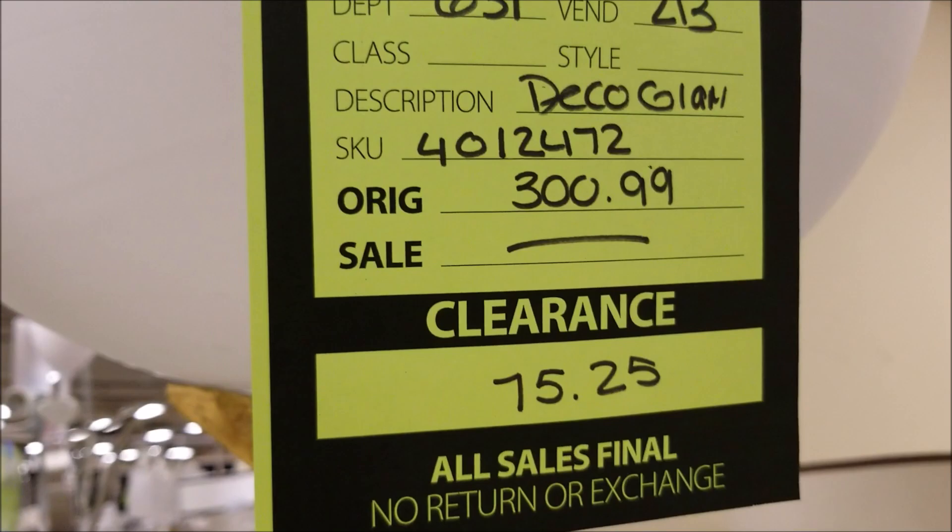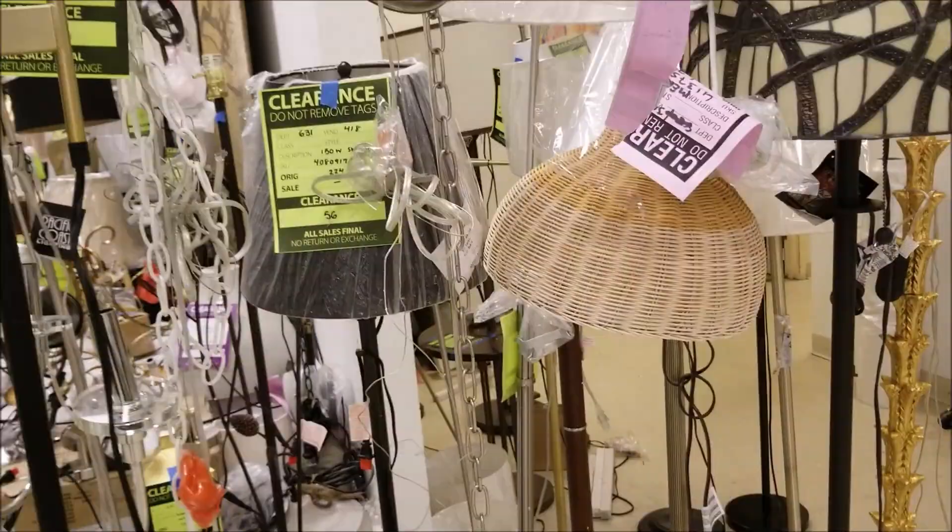I thought this storage piece was cute — look at the price: $60 for storage. Now this is final clearance so that price won't be falling any further. I love this lamp, but what I would do is take that top off and turn it into a regular lamp with a lamp shade — not that bucket or basin thing. I just think of certain things when I see lamps like that.